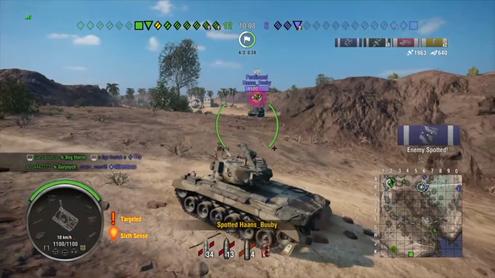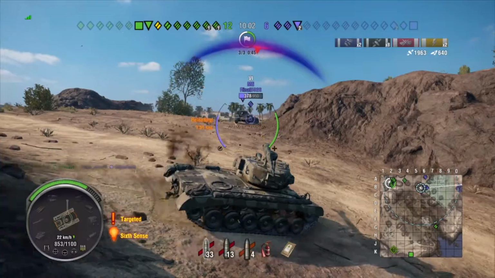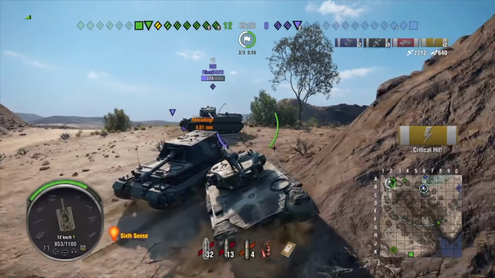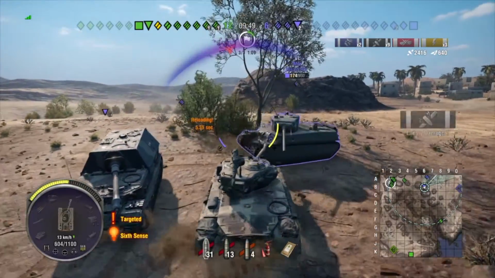And that Ferdinand just barely missed me, and I bounced off the Ferdinand somehow. The M6 is actually going to come after me, so I'm going to have to fight two of these things at once. Right there, I actually hit the Ferdinand in the ammo. And right now I'm trying to lock onto the M6, but my gun won't lock onto the Ferdinand.